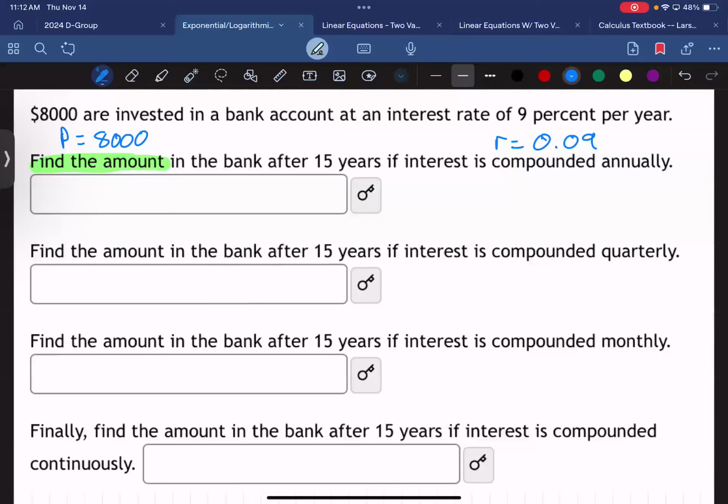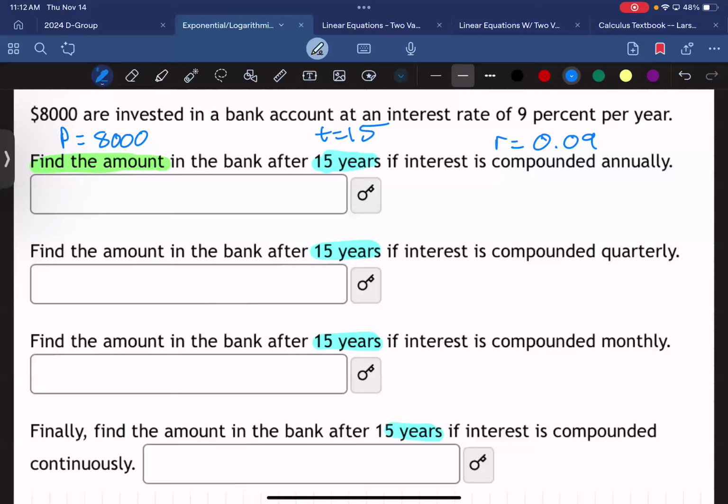What is T for all the problems, thankfully? Right, we're trying to find the amount on all of them, right? And it says, hey, for all of them, they could have just put 15 at the top, but this person put it with each part separately. Make sure you see, though, for all of them, T is 15, okay?